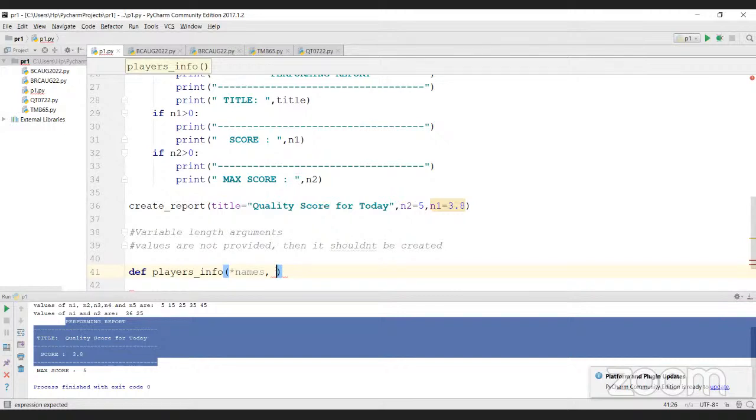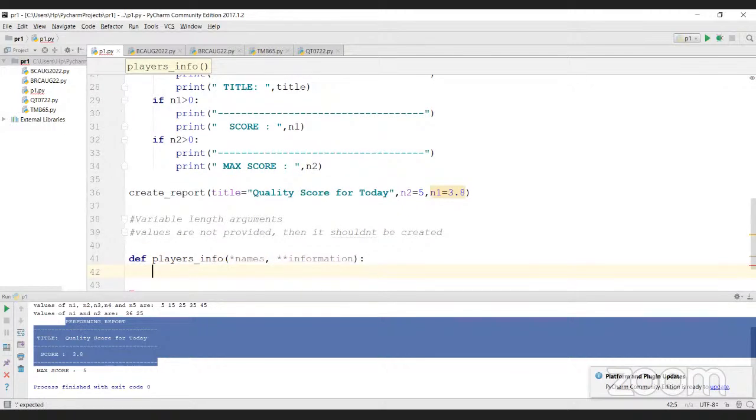It could be 0, empty list, or it could have 5 or 6 or 100 names added to it. That's fine. So I say star names. Star names will become a list, and then you can say double star information.